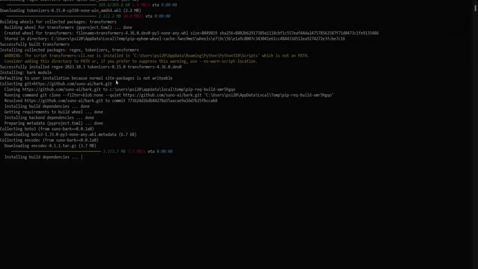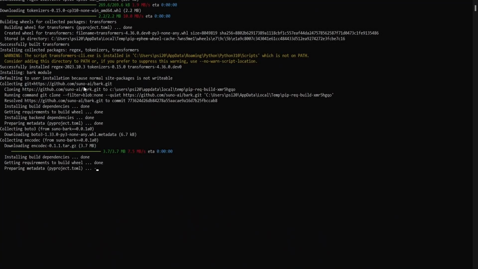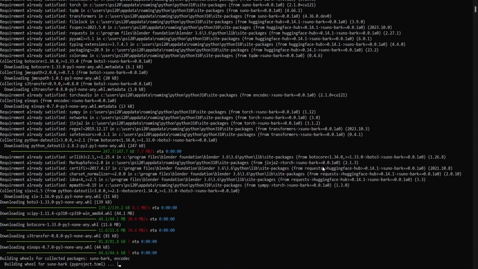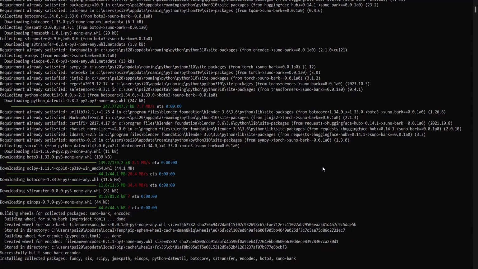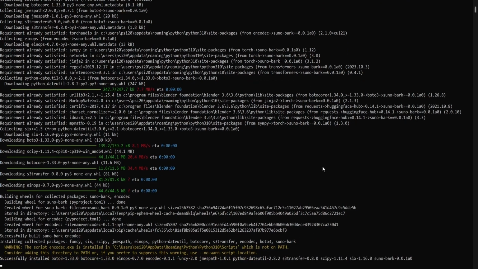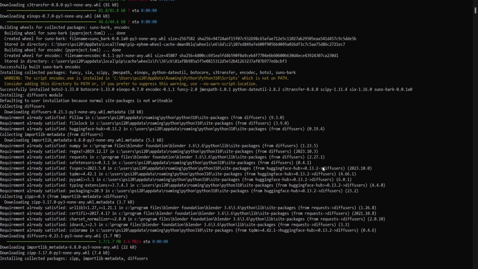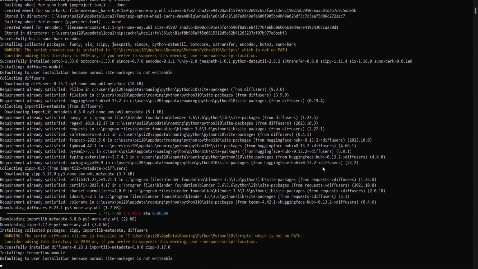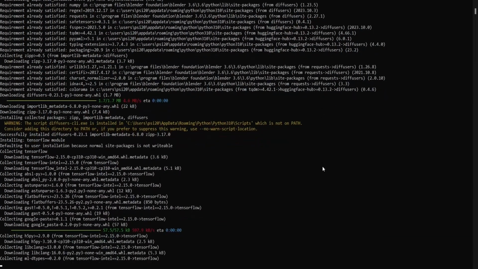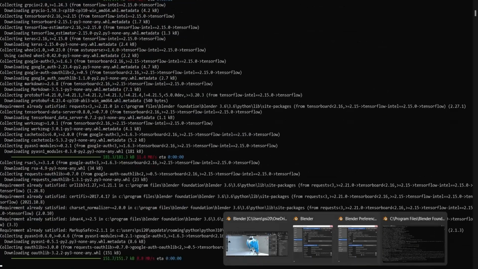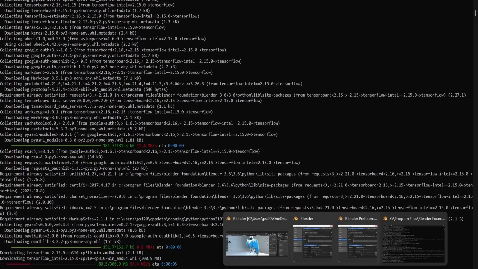Here I'm showing you how to install Palladium. Palladium is basically just like any other add-on in Blender. I'm just going to leave the GitHub download link in my description. When you press the install dependencies button, you're going to be met with this terminal that, don't worry, is going to take around 15 to 20 minutes, depending on how quick your PC is, to install some dependencies, which are going to be the models that we're going to use later on in this video. And I'm going to explain what that all means in a bit.